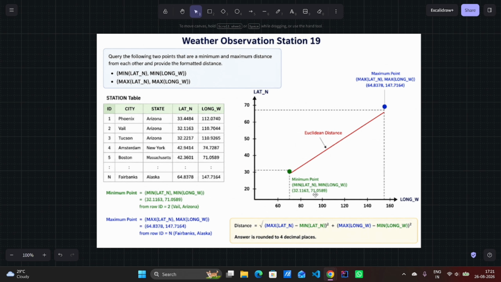The formula is written here. I think everyone knows what the Euclidean distance is. Still, I will explain.